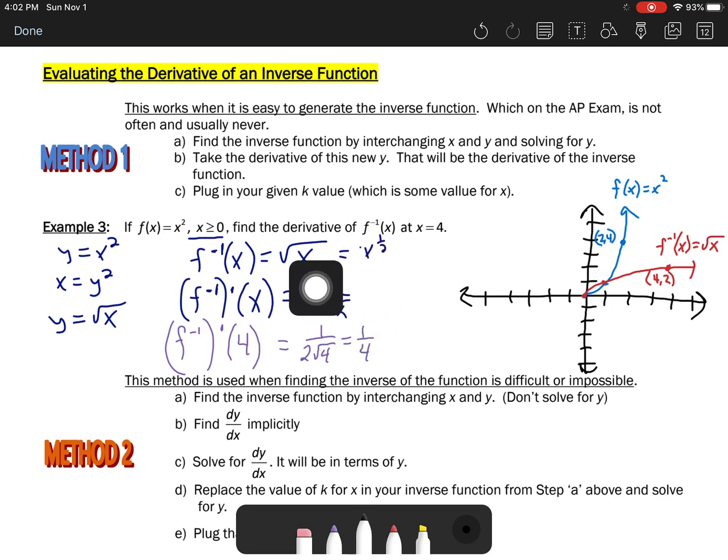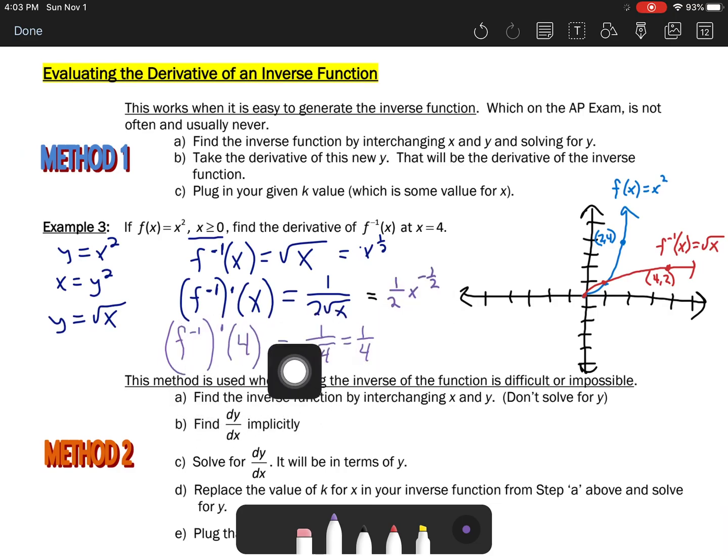All right, and so when we do that, we're taking the derivative of that square root, which is going to be 1 over 2 square root of x, right? So multiply the 1/2 down. Maybe just to add a little bit to that, this would have been 1/2 x to the negative 1/2, right? And that's kind of how we get to this. And then we're evaluating it at x equals 4.